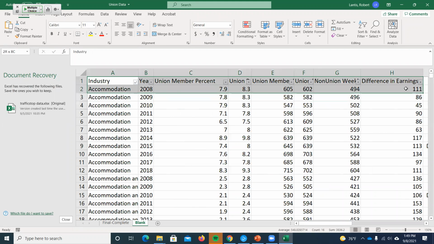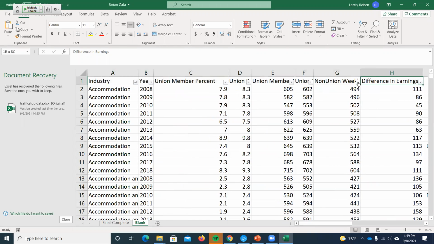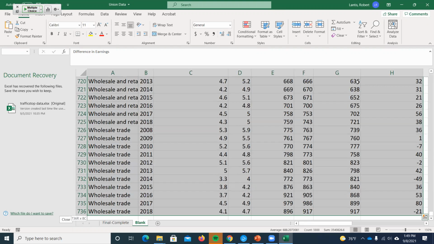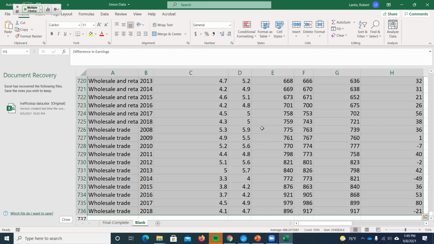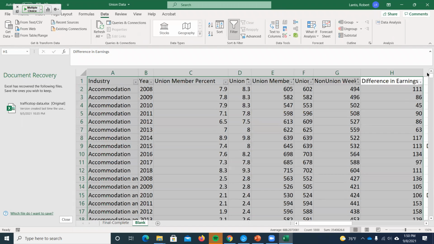Notice here, when you downloaded the data, and this is a different data set than the one you have to use in Excel, notice how there are little arrows up here on the variables. On the home price one, I already had it set up to be filtered. If you want to create filters on your data, you select every variable using Control Shift or Command Shift and the down arrow, so I've got my whole data set selected. Go to the data tab, notice filter was selected, so I hit filter. And what that's going to do is put those arrows up there for you.